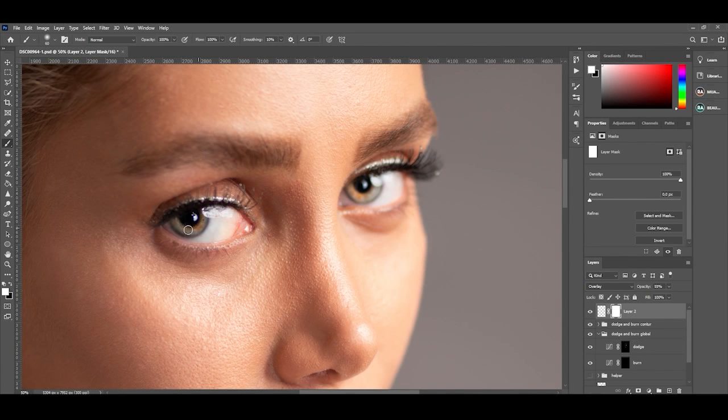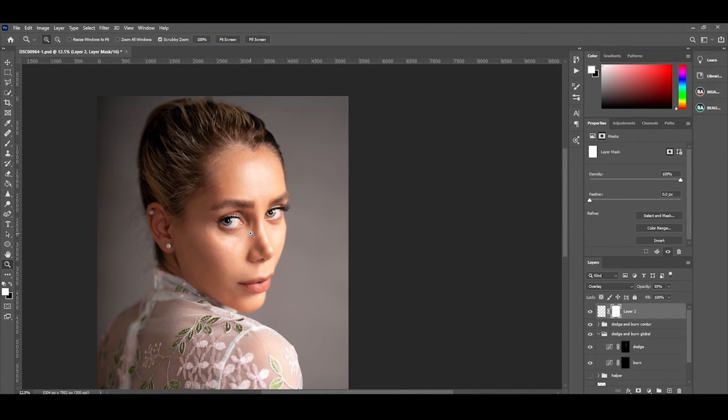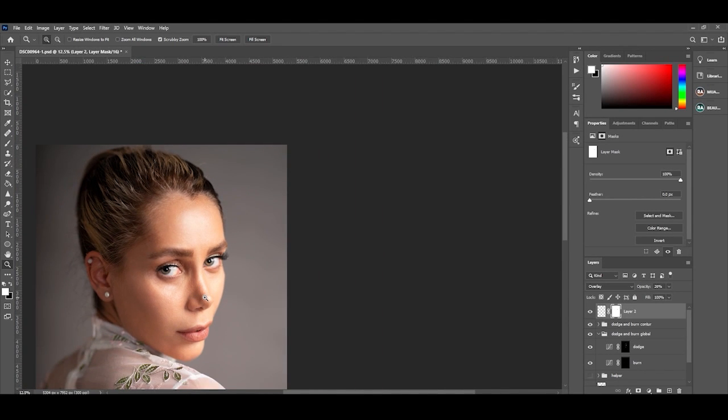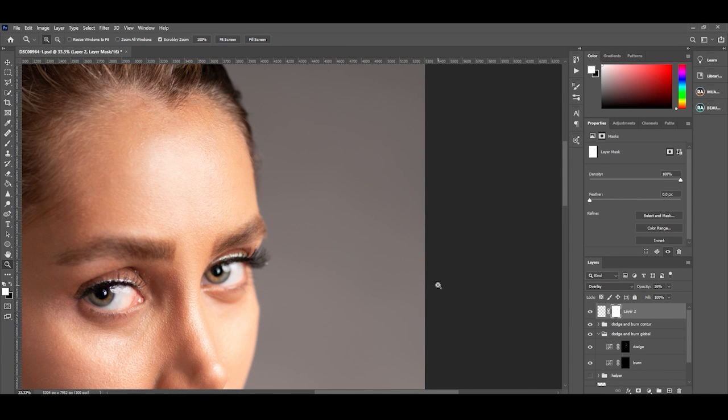X to switch the color. Okay. Again, I clean the dark part.